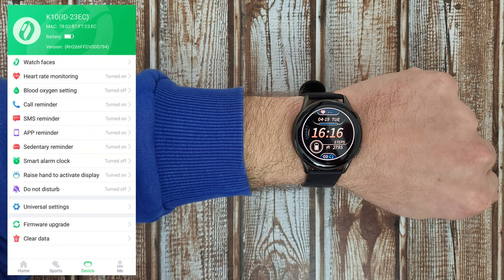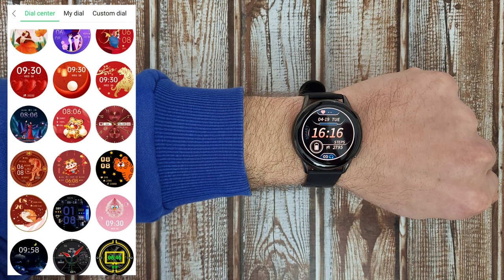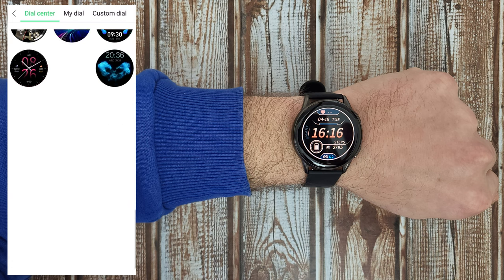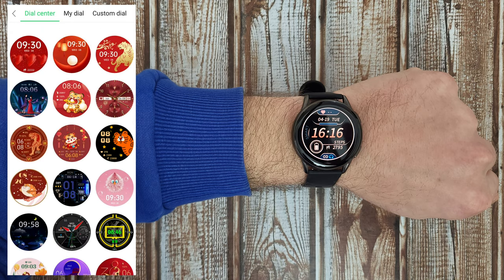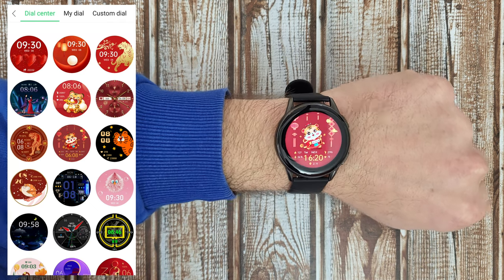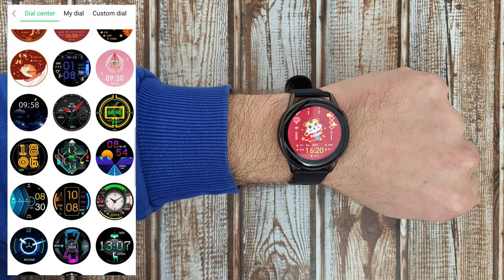Device. And here we can see the model, the battery, version, watch faces. And there we've got all the watch faces. More and more. You can choose one of the watch faces. And there it is at my smartwatch. Wow, it looks great. Choose which is your favorite and do that.